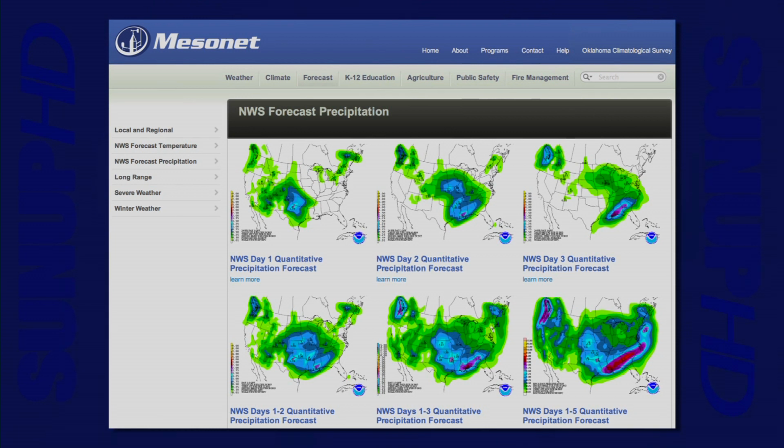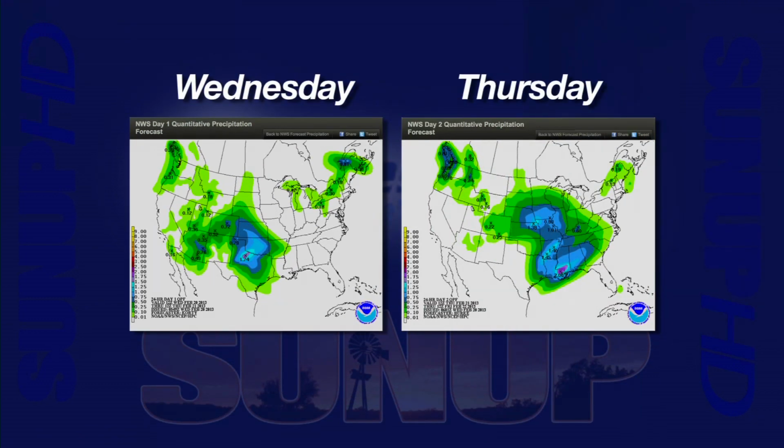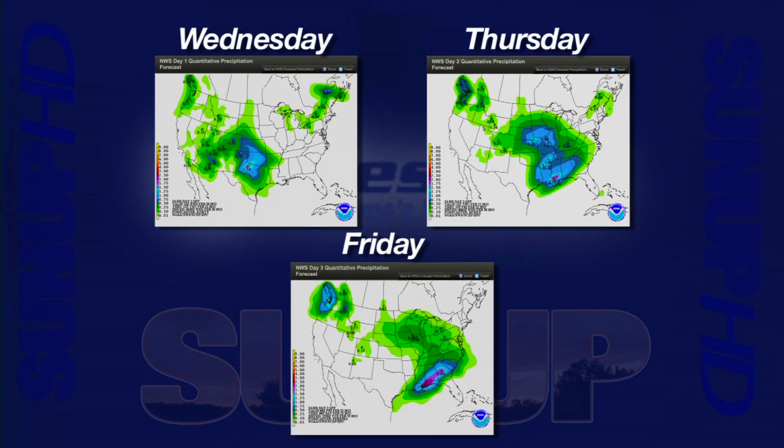A National Weather Service forecast tool that helps farmers and ranchers make the most of rain events like this latest one is nationwide maps of forecasted rainfall. These forecast precipitation maps show amounts for each of the next 3 days and combined maps for up to 5 days. The forecast precipitation map for Wednesday showed the highest precipitation was forecasted to be in Texas and stretch on into Oklahoma. Thursday showed continuing moisture, but the center was forecasted to move east of Oklahoma. Friday's map showed the system past Oklahoma and in the eastern U.S.